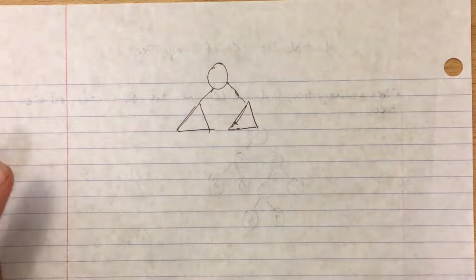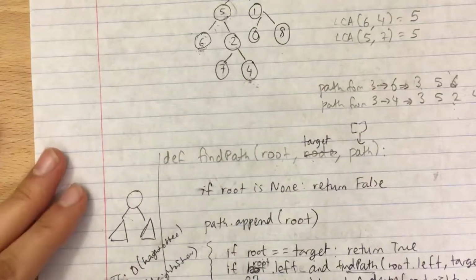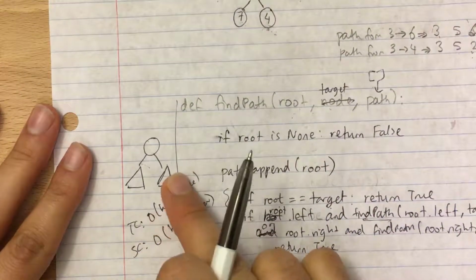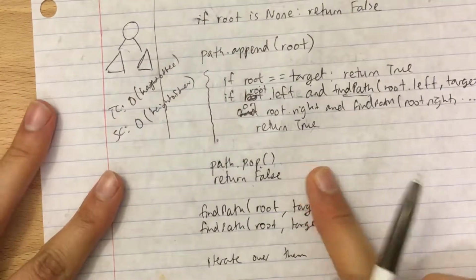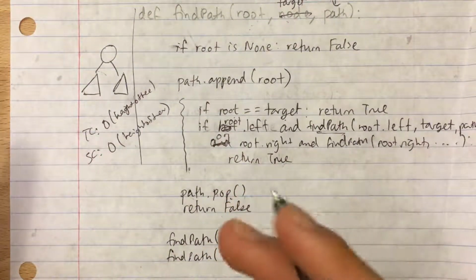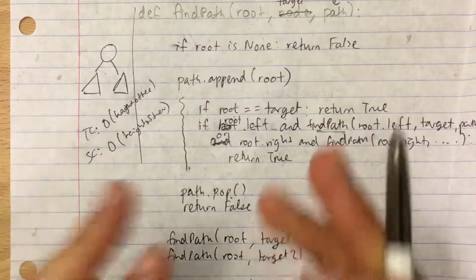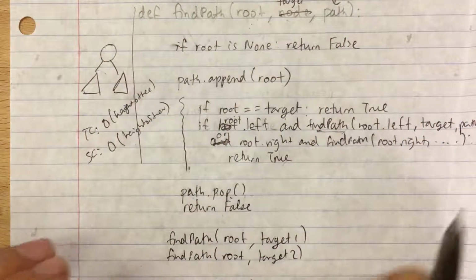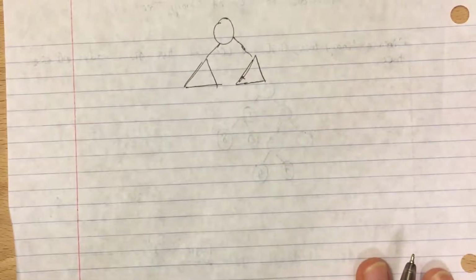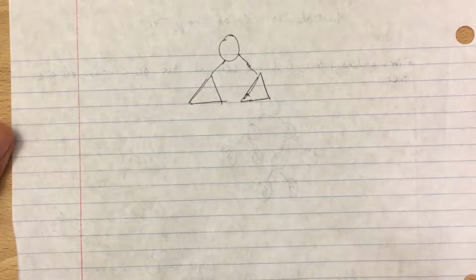Hey guys, previously we discussed an approach for finding the least common ancestor, but the problem is that it takes up extra space, since we need to find the paths to each of the two targets, resulting in temporary arrays or lists. Can we do better, or optimize this in some way? The answer is yes.